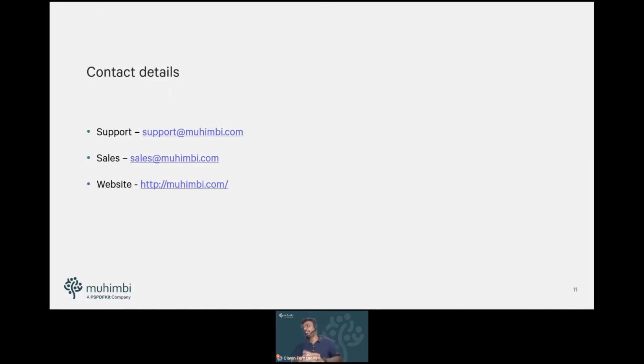So just a few questions that I want to see. When will it be available for Office 365? Really, really soon. Okay, that's something that I can tell you. In the next 2 months or 3 months. Perhaps this demonstrated, but I want to see radio button, on off checkbox. Yeah, you can do all of them. PDF forms and add digital signature will be demonstrated later. What is the price? You need to contact sales@muhimbi.com. They'll give you a better idea of pricing. Yes, thank you, Bala, again for putting that in.